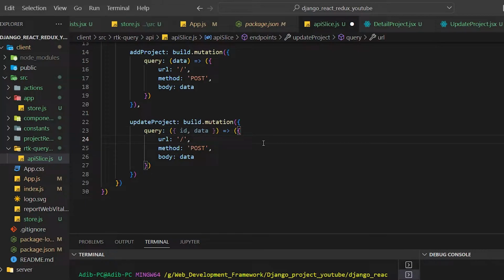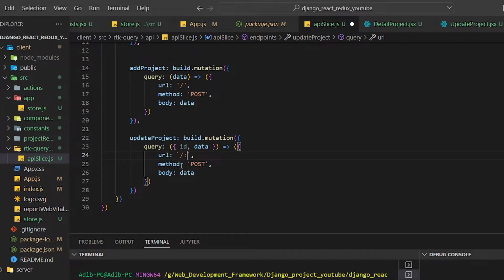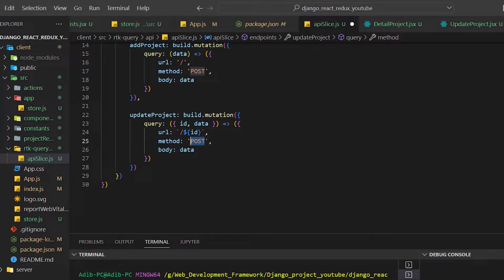Here we need to pass our dynamic content, so just an arrow, and as you can see we have the API, and we need to pass /id, so this ID, and I think this should work perfectly. This is a put request, and whatever data the user sent, we're going to update.